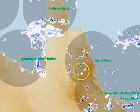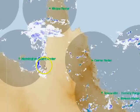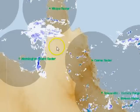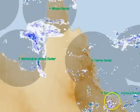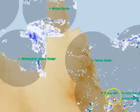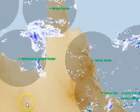If we take a closer look at the composite radar imagery over Queensland, we see broad-scale cyclonic turning here over the peninsula with a low that would be located somewhere in through there. We see a nice feed on shore here too over the Burdekin and the Whitsundays, and that's likely to continue with the heaviest falls probably south of the Burdekin and where the low crosses.